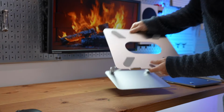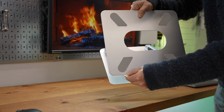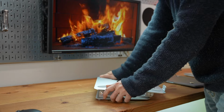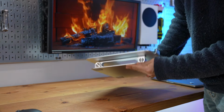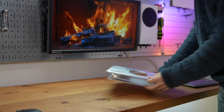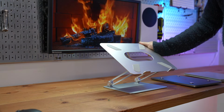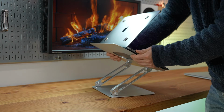It is foldable with a lot of rubber padding to protect the laptop and it won't slide easily. It can be collapsed into a smaller package. It's quite sturdy and the laptop is very well supported on the surface.